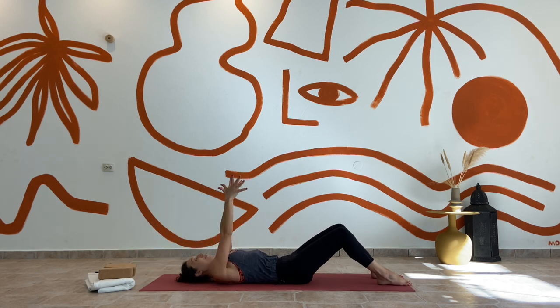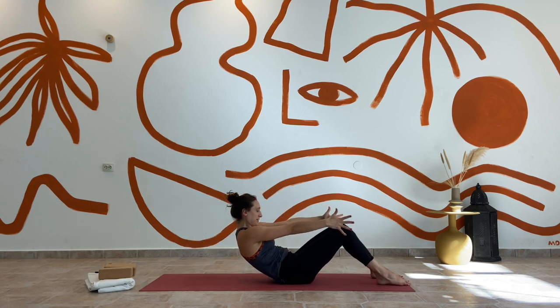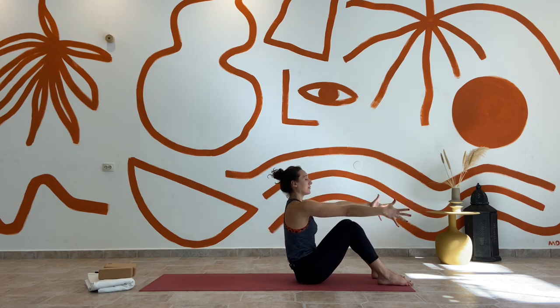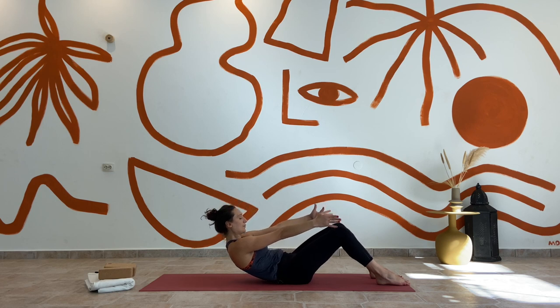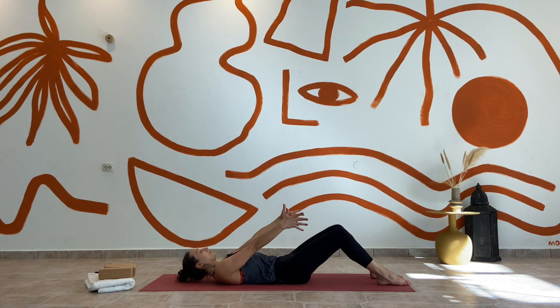Bring your arms back up. Slowly back. Inhale up. Slowly. Don't lift your feet. Yes. Come up. And then one more time. Go down. With control. Keep going. Good.